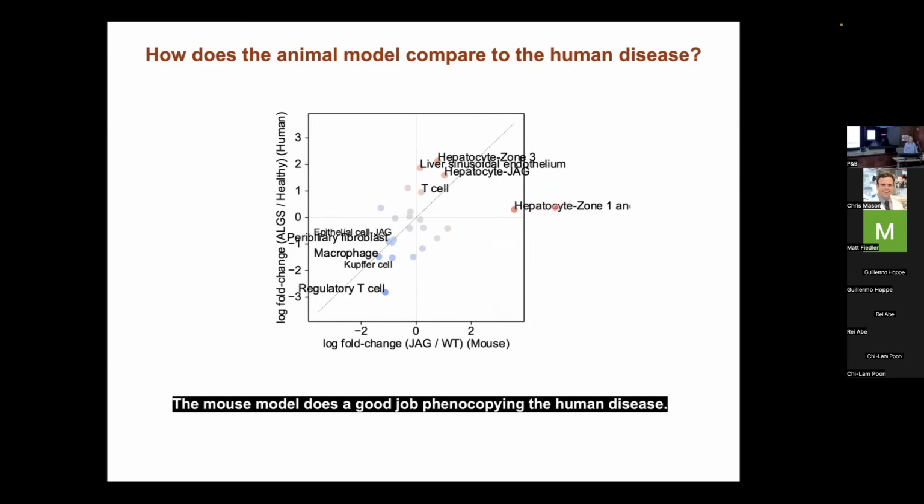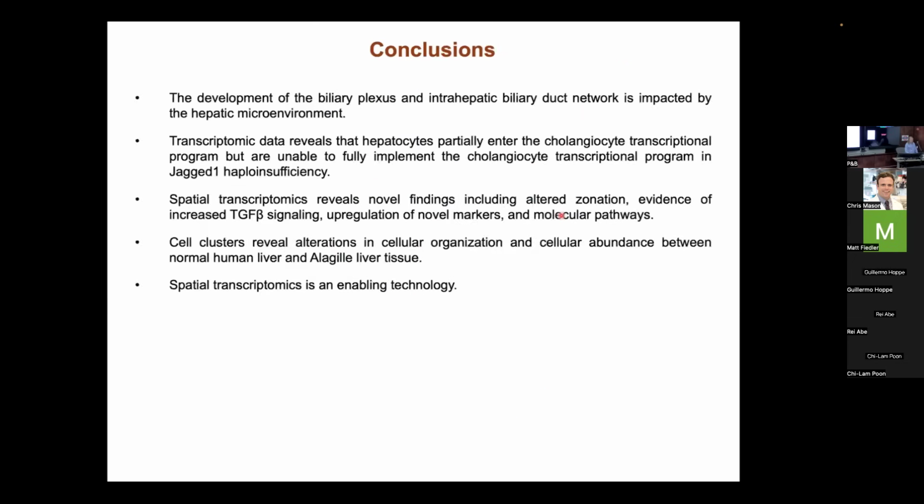And really, there's only one cell type here, which is one of the zonated hepatocytes, which actually seems to be quite different in the mouse as compared to the human. And this is true both on its expression, based on its organization, and things like this. Now, what that might mean, we're trying to figure out. But I think this also has hope for helping all of us in the basic science community delineate what is or is not different in the model that you're using to study this disease. Because obviously, if you know that, then you can better understand what the limitations are.